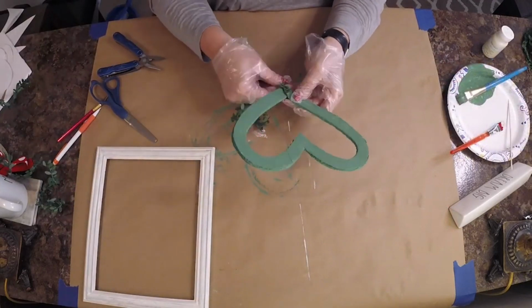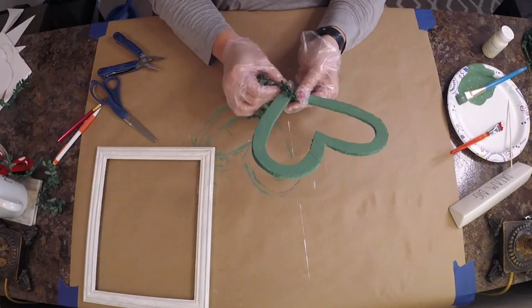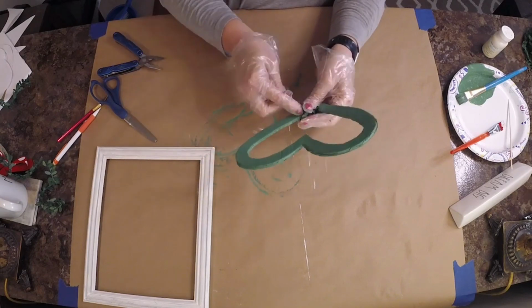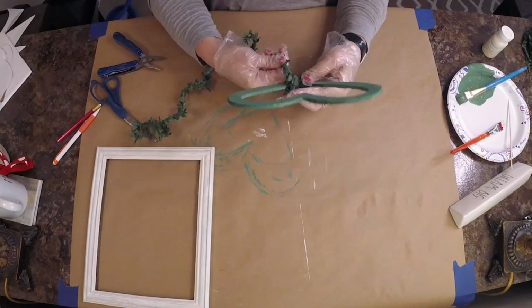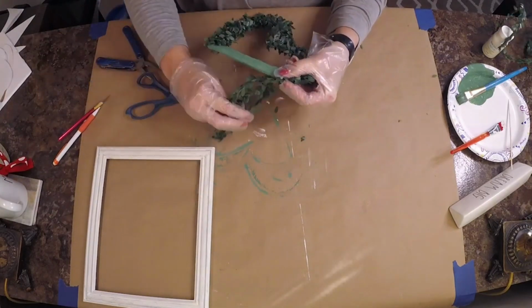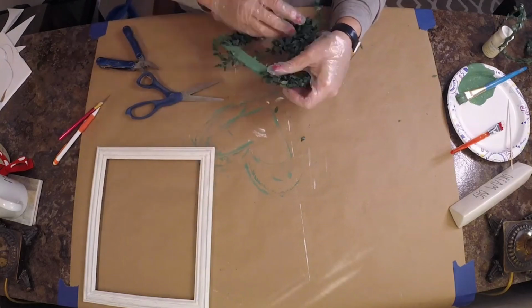Now we're going to set that aside on our first coat, and we're just going to go ahead and begin to wrap the heart. Now I'm doing it in small pieces, which makes it a lot easier to bring through the middle and get it completely wrapped.